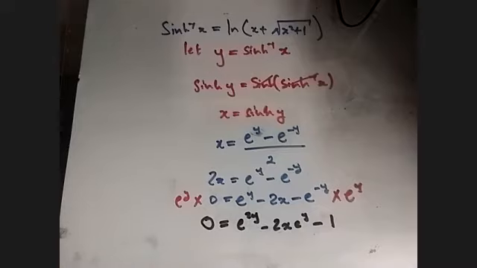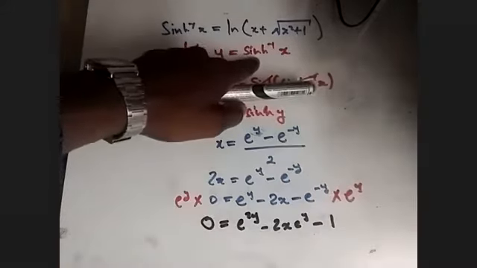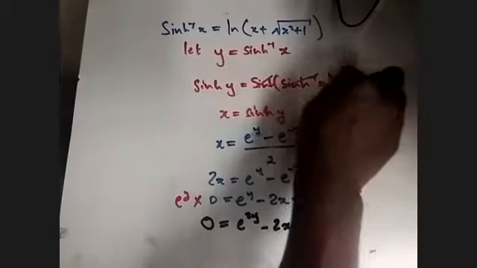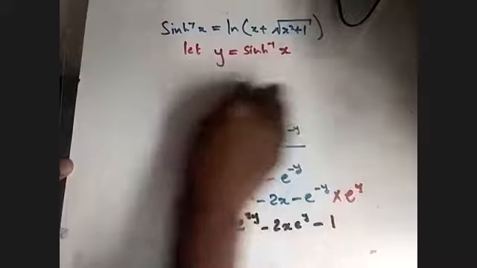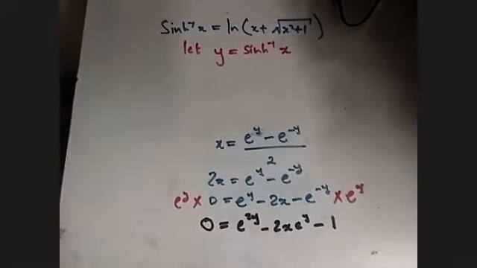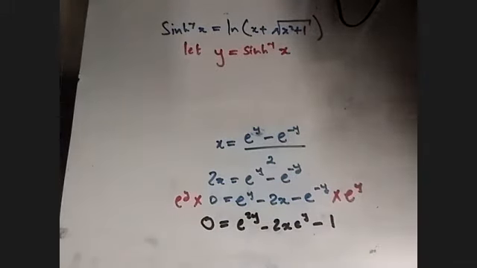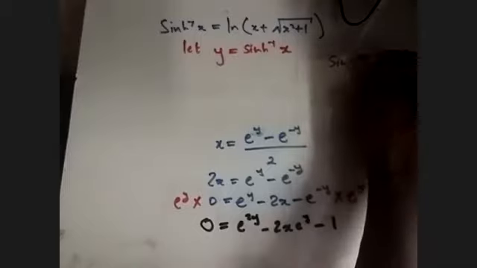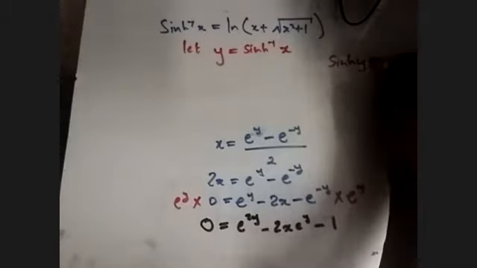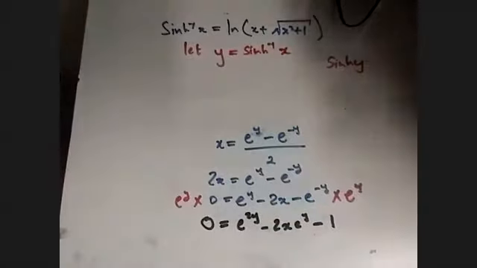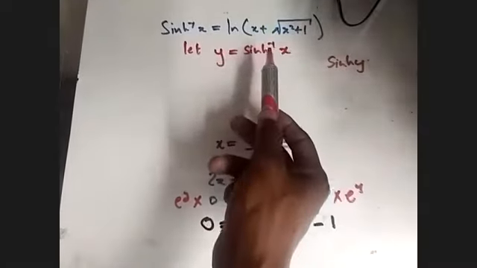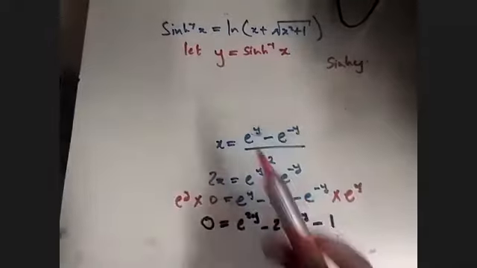Remember that we cannot define arcsinh, right? So since we denoted that, let me just remove the whole step again such that I'm able to explain it. Since we cannot define this, because our definition said we should have sinh y, for instance, or sinh x, in this case we do not have sinh, we've got arcsinh. We have to do away with arcsinh.